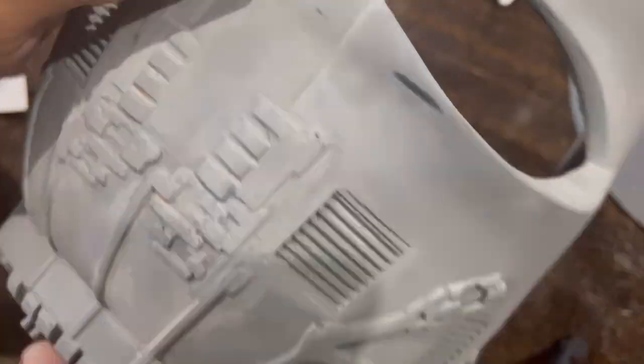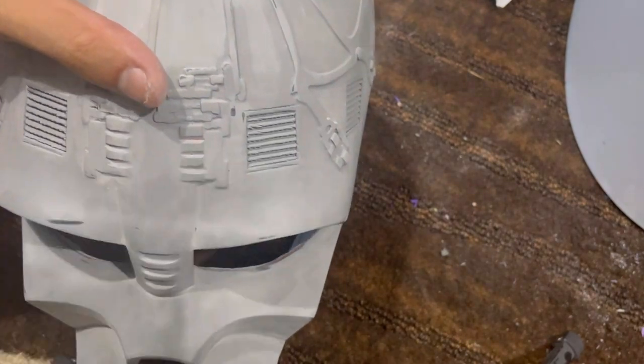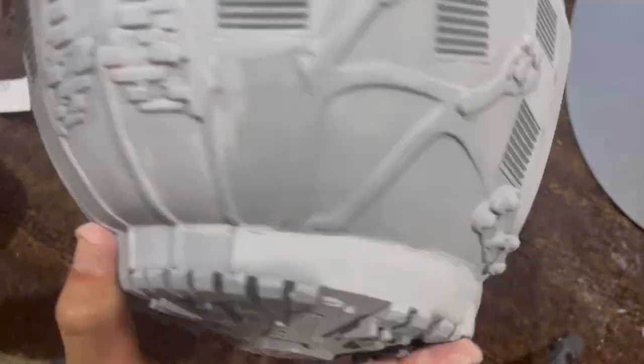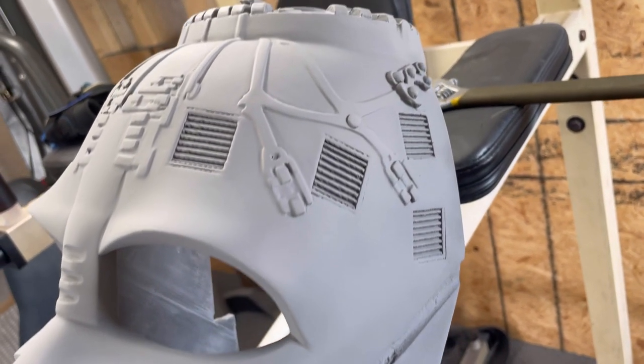This basically just helped bring out the definition, get rid of some of the minor imperfections that were still floating around, and when all was said and done was really the cherry on top and really helped bring Vader all together and prep the helmet for a final primer seal and ready for paint.